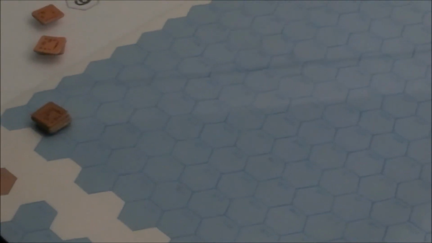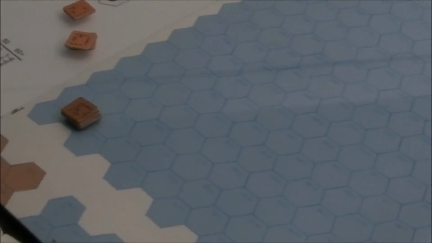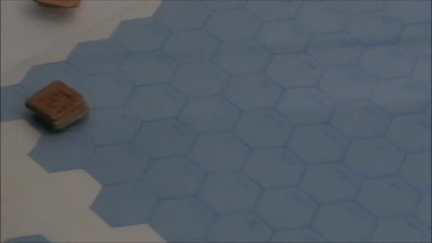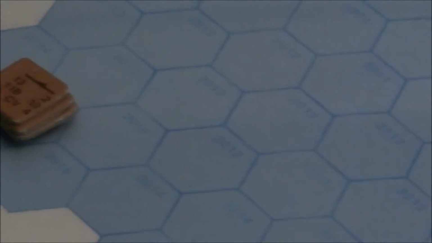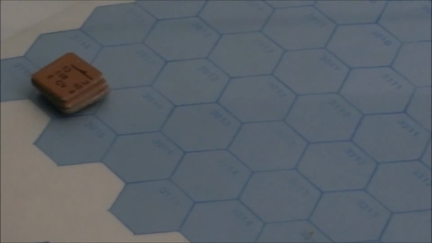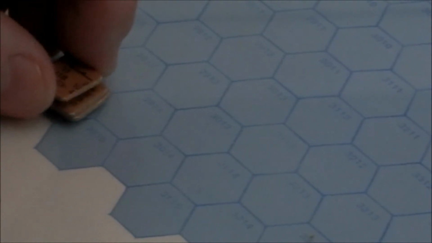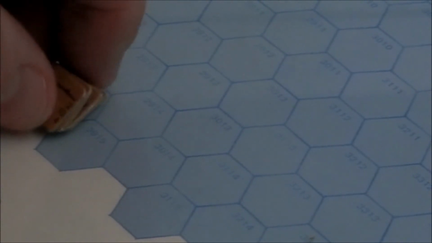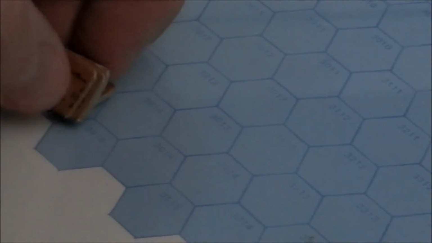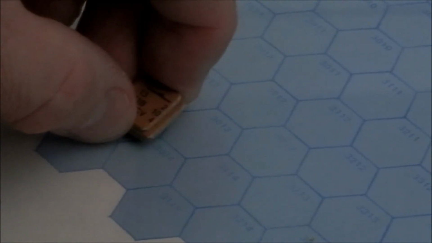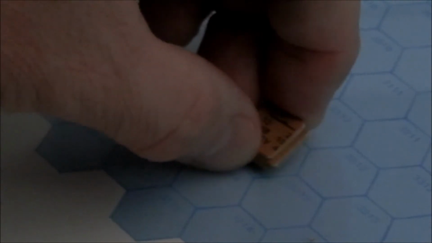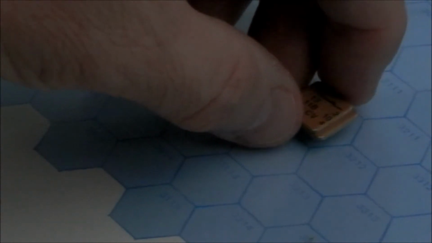We can come over here to the Indian forces, which are basically player controlled, and I'm going to zoom in a little bit. Hopefully stay within some sort of focus. Now I know these guys' slowest movement rate is their carrier, which is a 4, so I'm going to have to only move at about a 4. So we're going to go 1, 2, 3, and then 4 up to here.